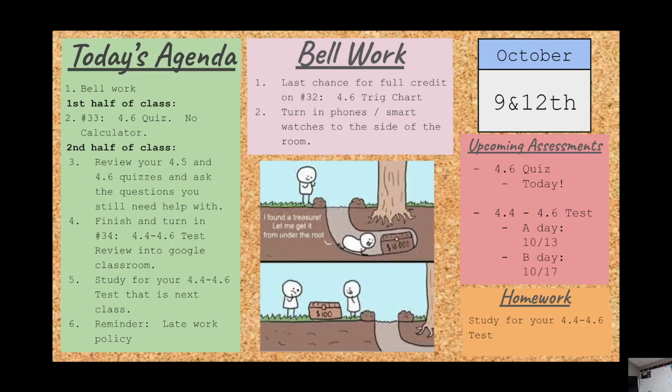The 4 graphs on the front page are 2 points each. And those need to be done by hand. We did talk about a few ways that you could try to check some of that work, so if you remember that, then of course you should do it before you turn it in. The back page has some of the characteristics we put in the 4.6 notes. Not all of them, but some of them. Those are half a point each.